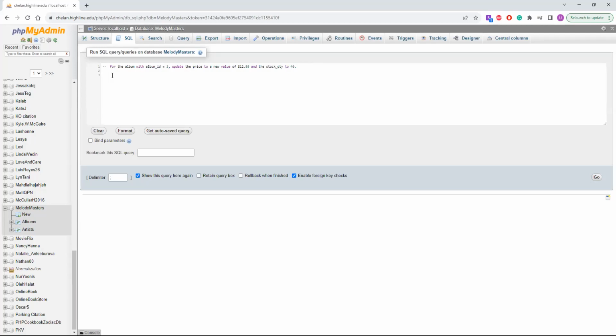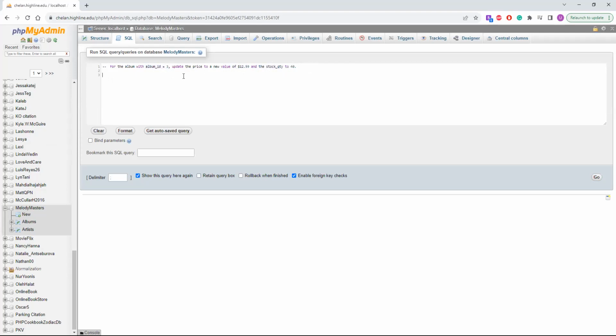So we need to update two things, right? So we need to update the price, which is going to be this. We don't care what the old price is. We're just going to update it to this new one. And the stock quantity, that's one of the columns. And we need to update that to 40 wherever album ID equals to 3. So if this equals to 3, we need to do two things.